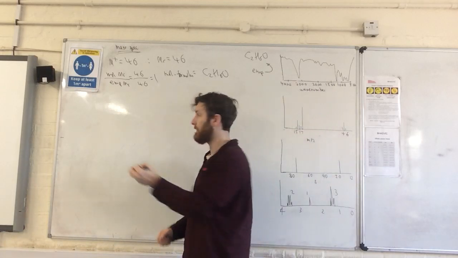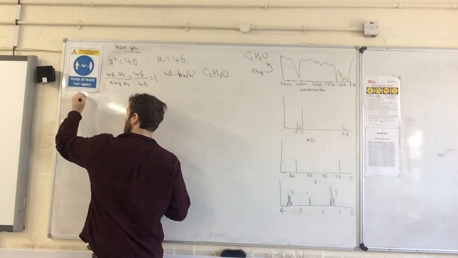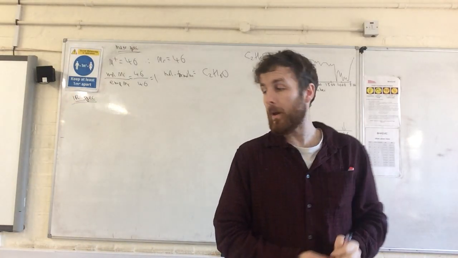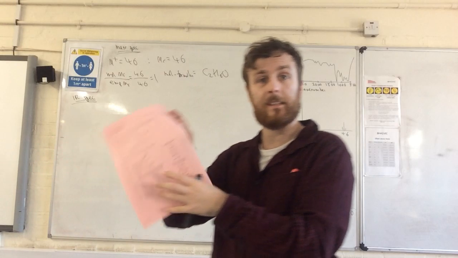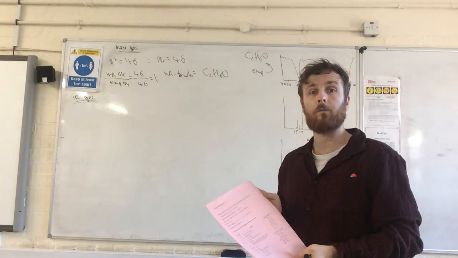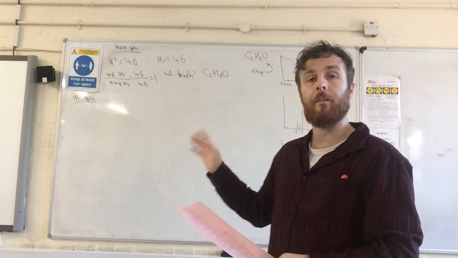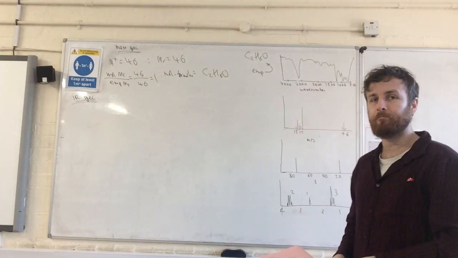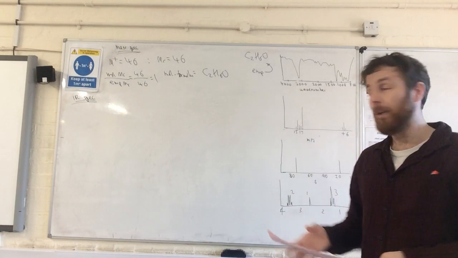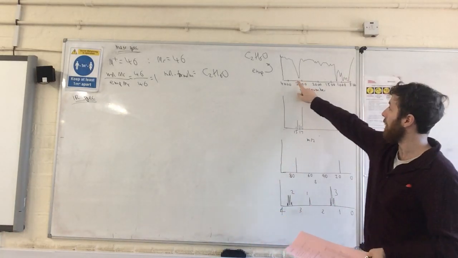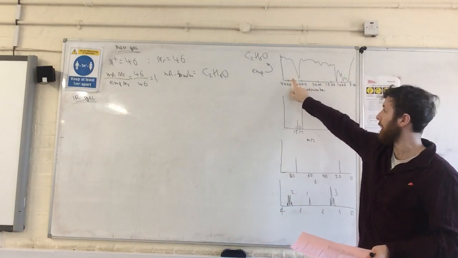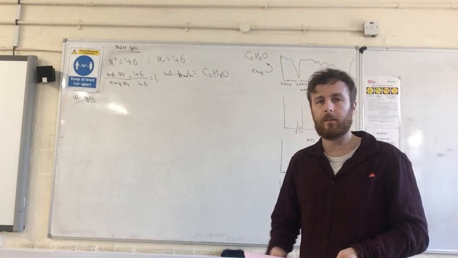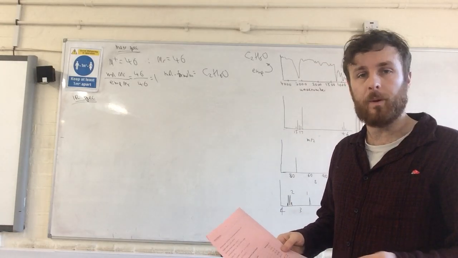So let's move on to our second graph, which is the IR spec. Now from the IR spec and your handy data sheet, you should be able to figure out what bonds are in there and therefore what functional group. So have a crack at that. Welcome back. So by looking at our IR graph here, we can see there's a peak at round about just above 3000. So that's going to be an OH peak.